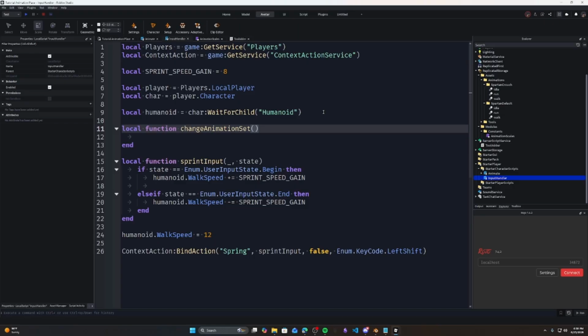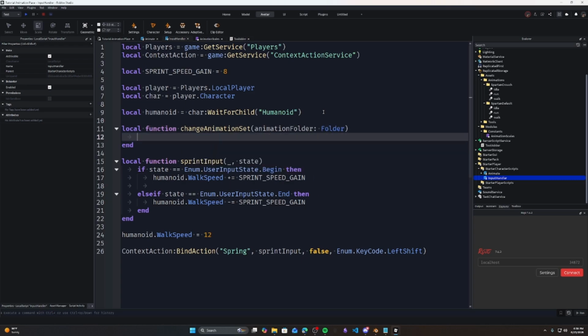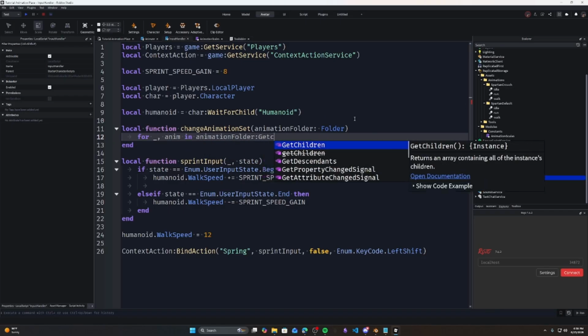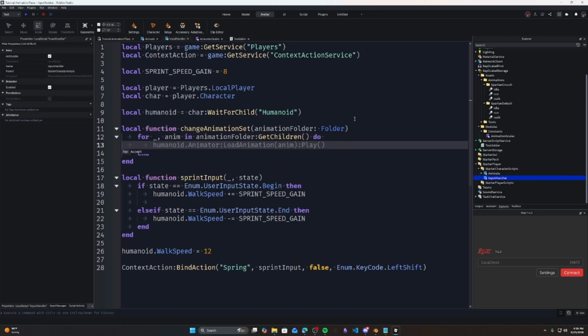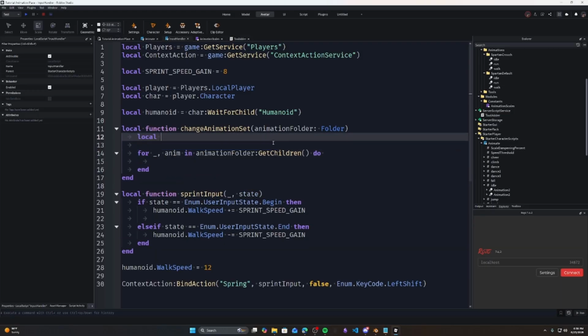I guess it doesn't really matter because it's a local script, but then we do animation folder, and we're going to loop through the animation folder and get all these animations, so we get the children. Then we look at the name, and associate it with the animate script. The animate script is in the character. I'm going to reference that animate script, and wait for it because you never know.